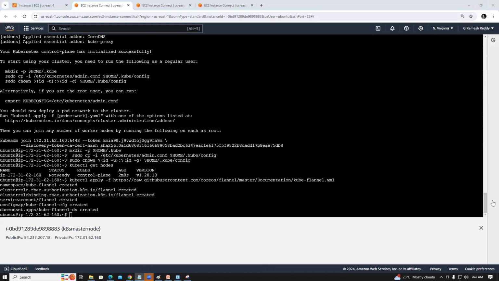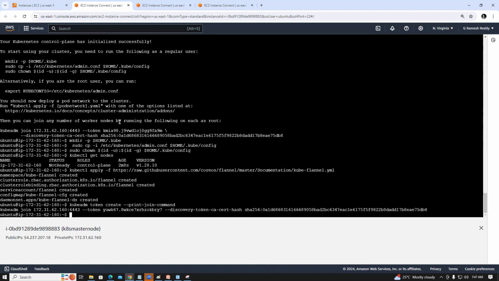Then you can run the command, kubeadm token create. So now you can create the token. So this is the kubeadm join token. Kubeadm join, hyphen token.